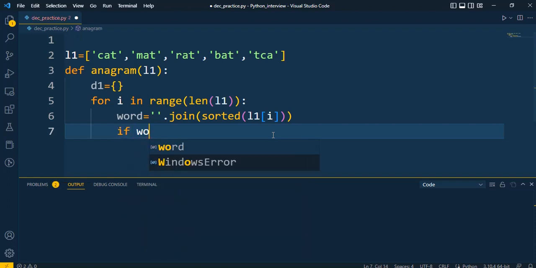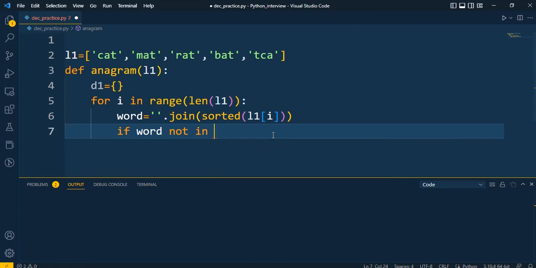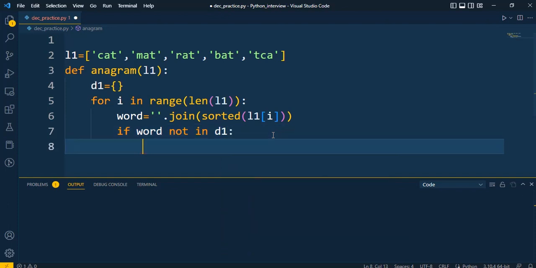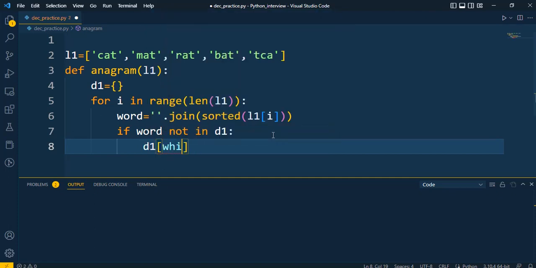If the word is not in the dictionary, then we have to add that word into the dictionary. So T1 of word is equal to increment by 1.